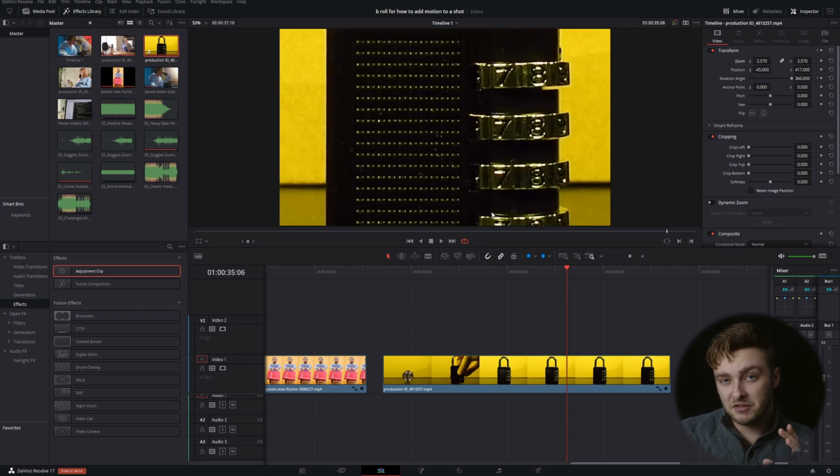lock. Now that one is going to be very stylistically polarizing, I guess. Some people like the way that looks, other people really don't. I am in the camp of people that are not a huge fan of the way the in-post rotation looks, but I get it. It's hard to spin your camera and have it look smooth. So if you need to do it this way, that's how you rotate your footage.